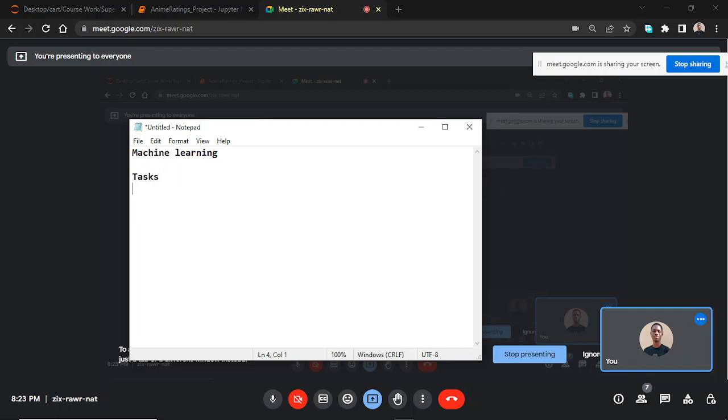tasks. We can call them machine learning tasks. The very popular ones we group into three.